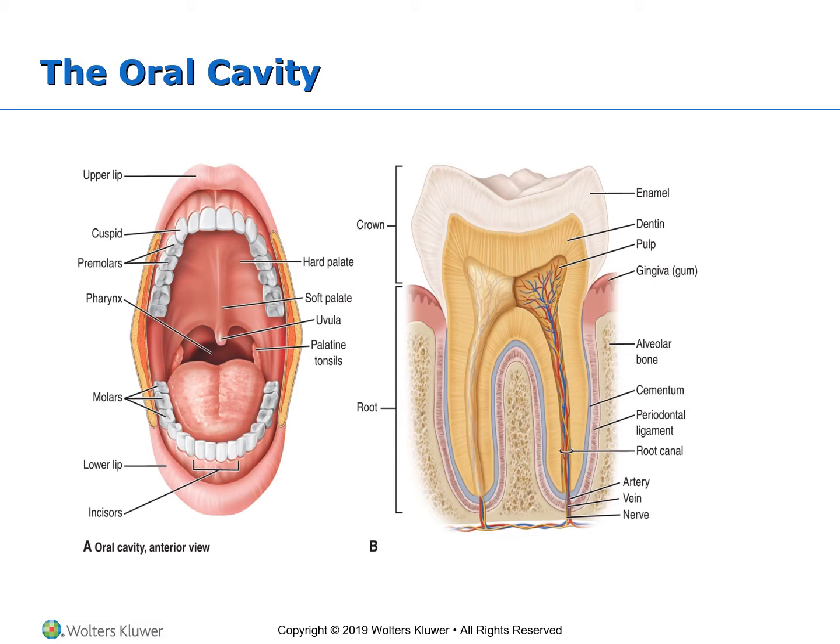Also, you can understand now how a cavity, the moment that comes very close to the pulp and touches the nerves, you start to feel it. You're not going to feel the cavities when they are superficial at the level of the enamel. And that's the stage when you want to catch a cavity and fix it, and not when it's going deeper at the level of the dentin or the pulp.